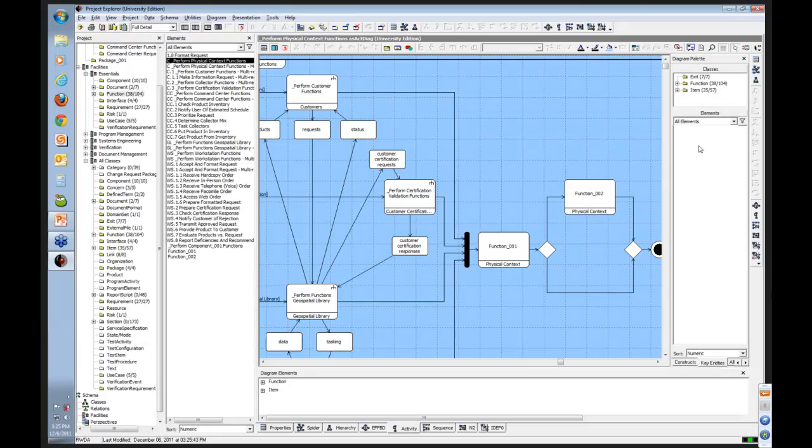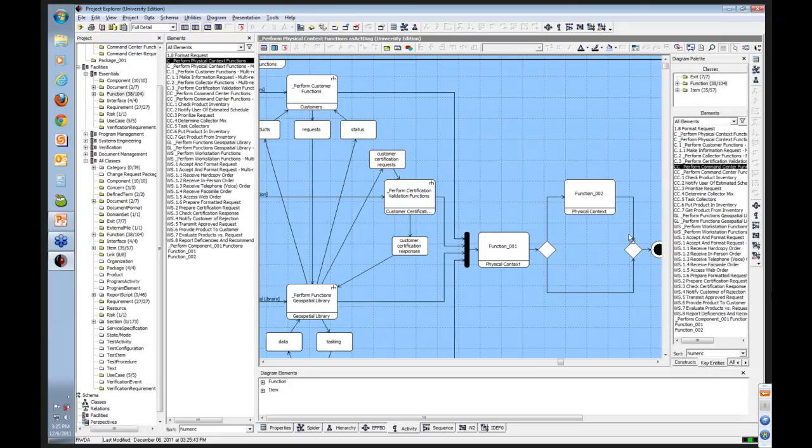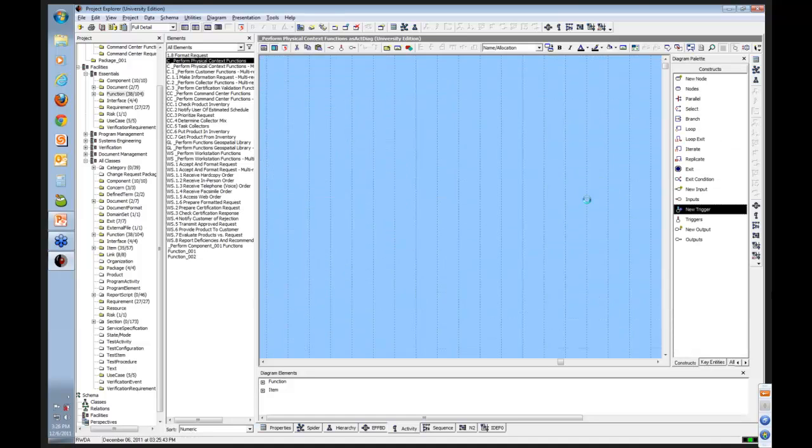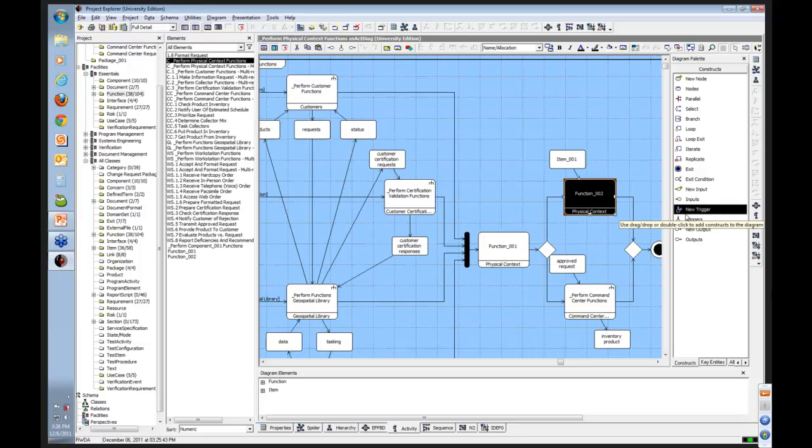And I could come over. I realize what I'm doing doesn't necessarily make sense given the particular items I'm dragging on and whatnot. I just want to show the ease with which you can drag things on there. If this function needs a trigger, just drag a trigger on there. If I want to use one of my existing triggers, I'd use this one.